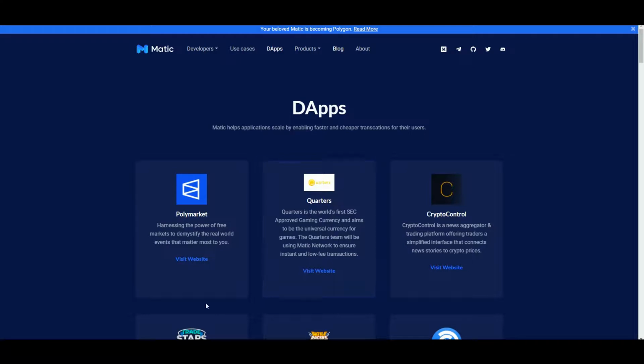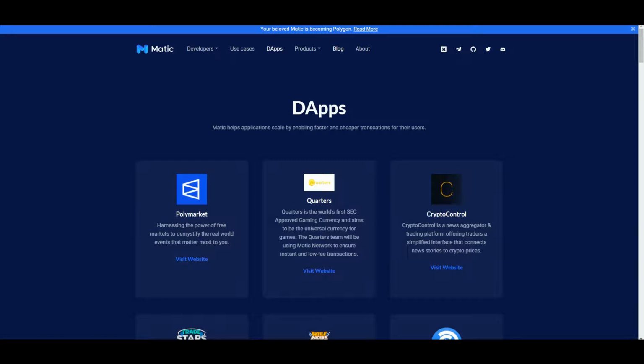So we have a whole bunch of games running on Matic, which is now called Polygon. This is just a kind of off-the-shelf solution. So this is it. It's currently very much like Loom. It's running the Plasma model, and over time it's going to be testing some of these roll-up mechanics, so you'll be able to use that. You can run your own sort of chains on there as well. There's lots of different functionality you can do, but I think most people are just using it out of the box to offload on-chain activity and NFT trading as well.